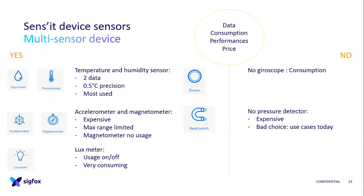For the luxmeter, as I said in the video, it was covered by the casing, so it was just an on-off usage. With the new one, we said it would be better, but actually it is not that much, because it's more relative. And if you want to be accurate, you need to put the light source just in front of the hole in the casing, which is hard to do in some cases, and it's very consuming. So maybe a diode would be better.